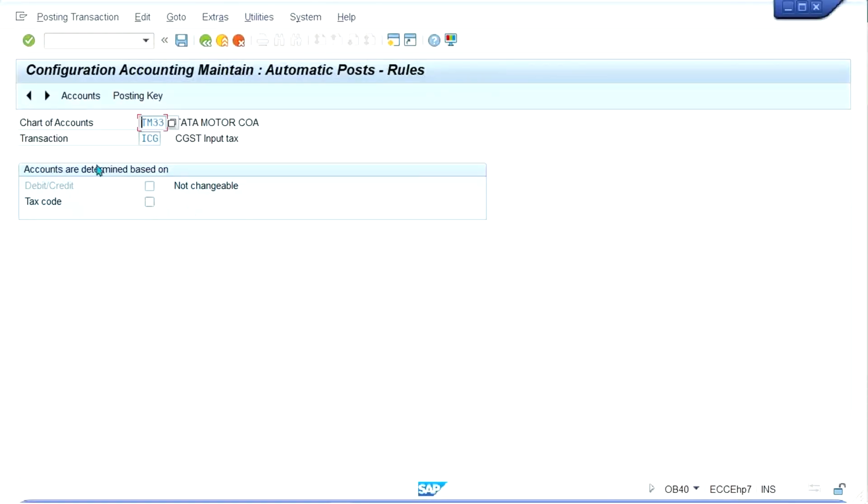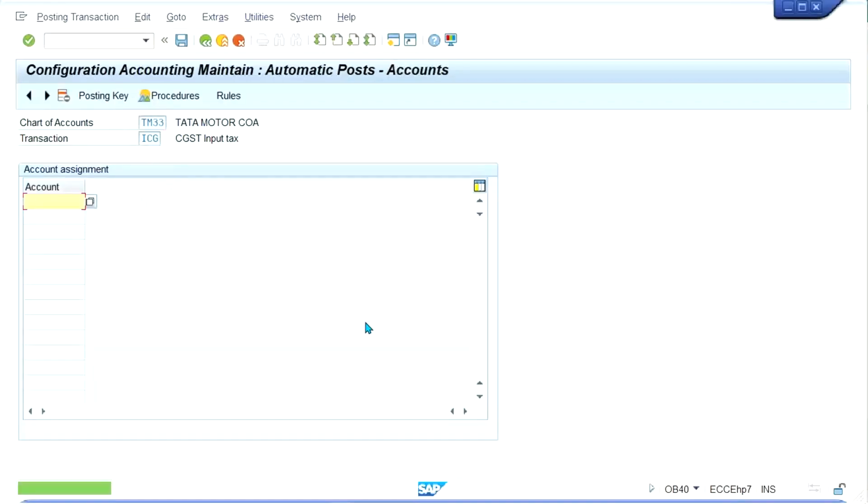Okay. Simply click on save, or Control S. Don't enter the account here.